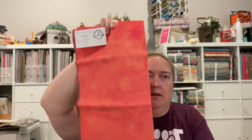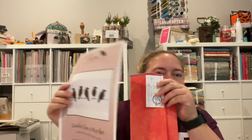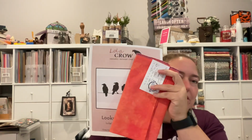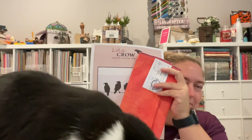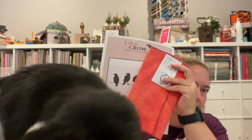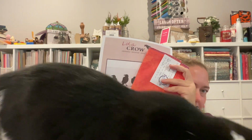I got my fabric of the month from Be Stitch Me, and I get 18 count Ada, and this one's called Heat Waves, and it's gorgeous. And I'll be honest, this was sitting up on my Black Needle Society box with this from last time when I showed that, and I thought, you know what? Those birds would look amazing on that. It'd be like a sunset, like they're sitting on the wire with the sunset.